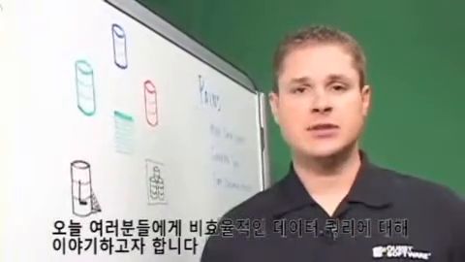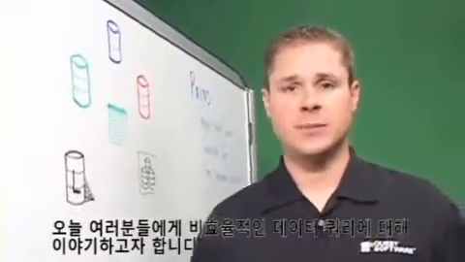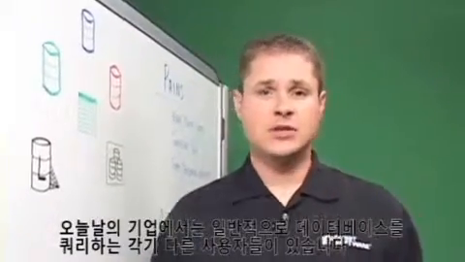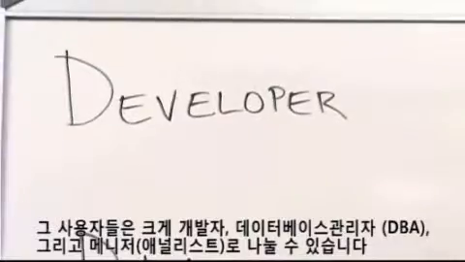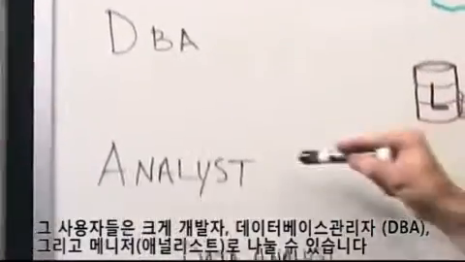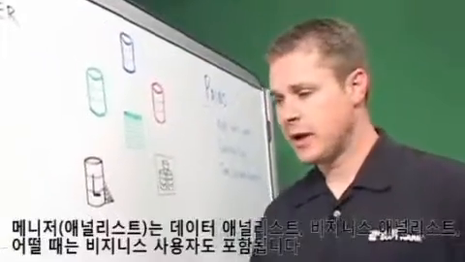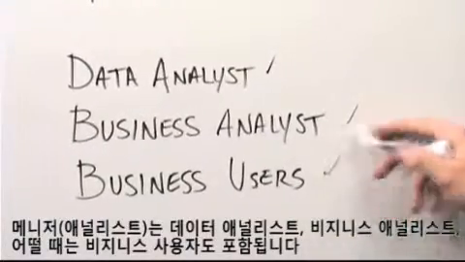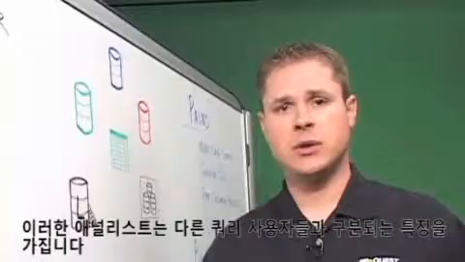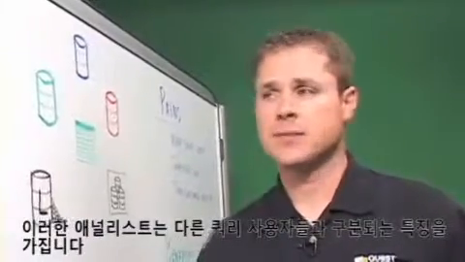I just want to take a second to talk to you about inefficient data querying. In organizations today, we generally have a couple of different users querying the database. We have developers, we have DBAs, and what we like to call the analysts. The analyst could be anybody. It could be maybe a data analyst, could be a business analyst. At times, it could even be business users. But generally, people that spend time querying the database.